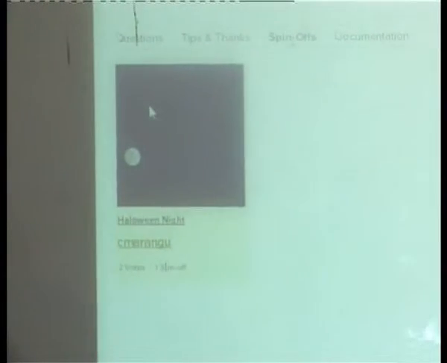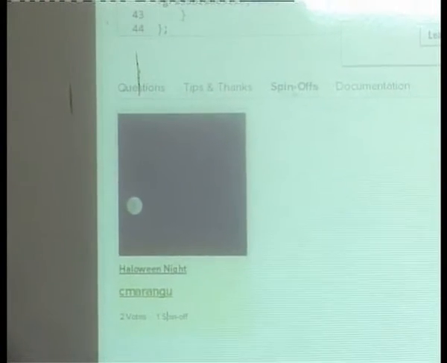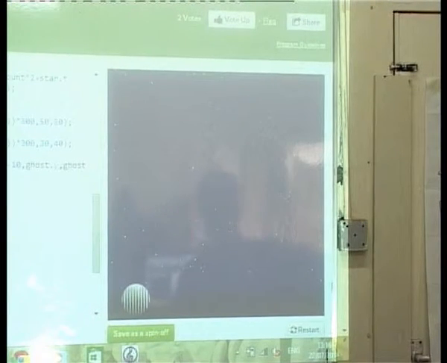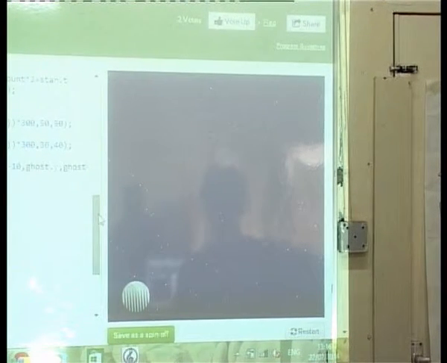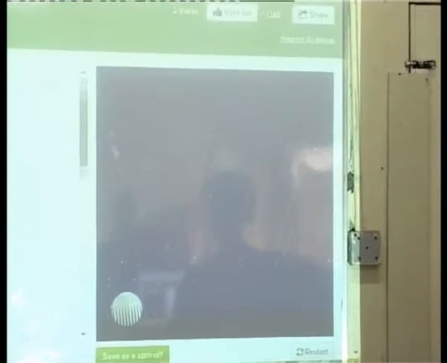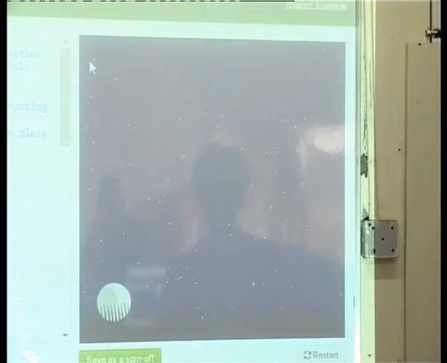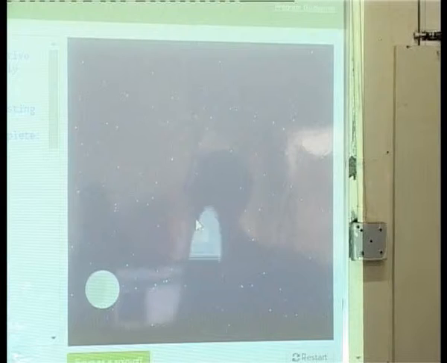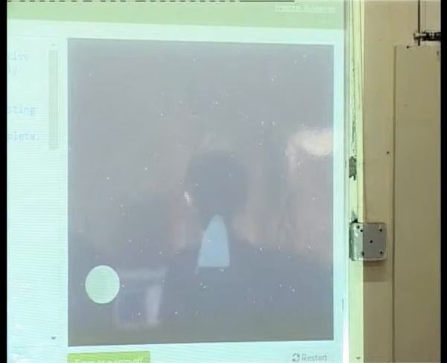And then I made a spin-off of it, or a copy of it. And I made a Halloween night one, where every click adds a ghost. So then I made the ghost object over here. Its X is going to move, its Y is going to move, and its opacity is going to fade away. And you draw it with the X, Y, and opacity. You might notice I just used the Bezier curve, or however you pronounce that.